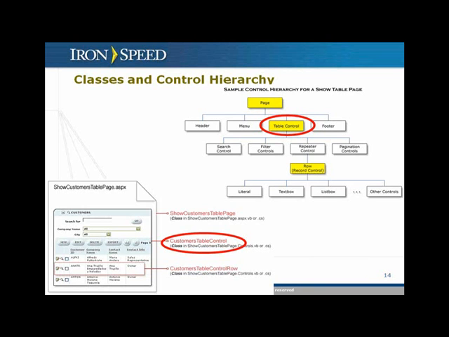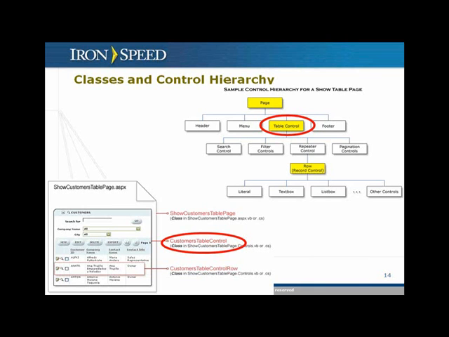We don't want to make it at the page level because the page may have multiple table controls. In this example, there's only one, but in other examples, there may be multiple table controls. And we don't want to make it at the row because this button does not correspond to a specific row. It corresponds to the entire table. So the most logical place for us to do it is at the table control class level.